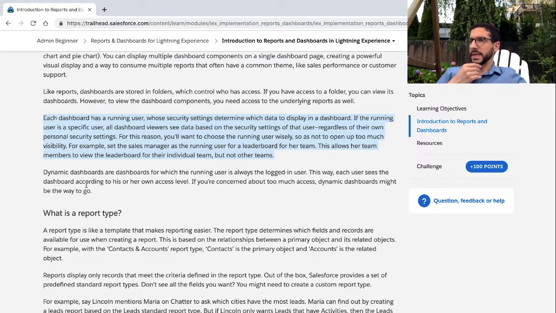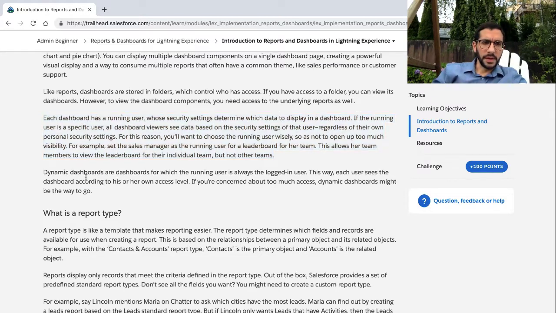So if that person has access to just certain reports, and you're looking at a dashboard, you might have permission to see everything, but you're only going to see what that running user is able to see.